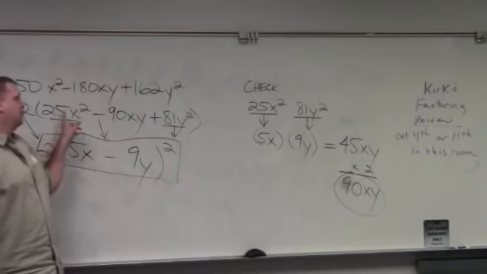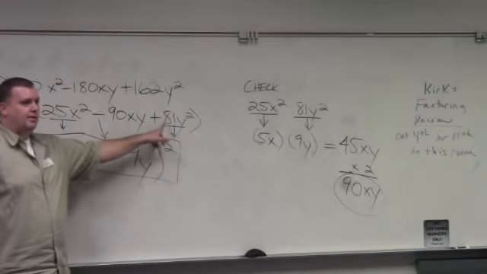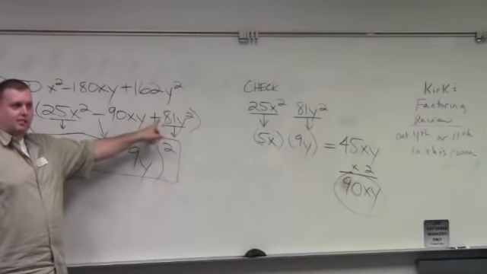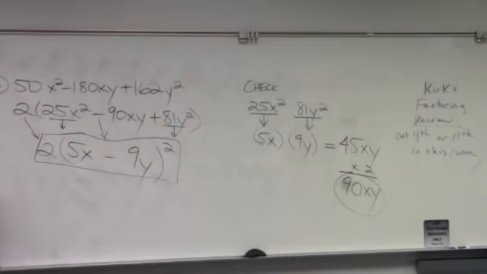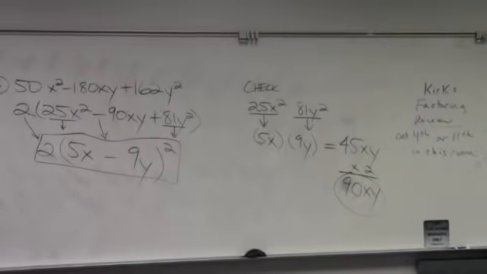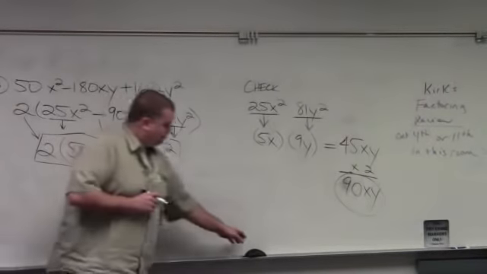Now, there's nothing wrong with multiplying 25 times 81 and working it out that way, but I don't want to do that. I have better things to do with my time. If you distribute, you're going to come back to here. If you're ever multiplying when you're factoring, you're doing something wrong, because factoring is about breaking apart, not putting back together. It's the opposite of multiplication. We good on 13? Yes.